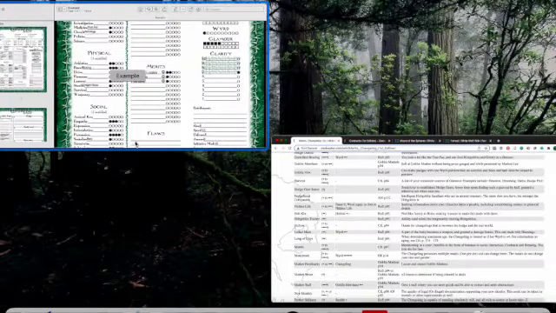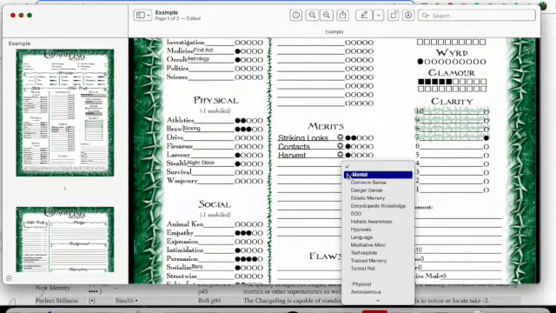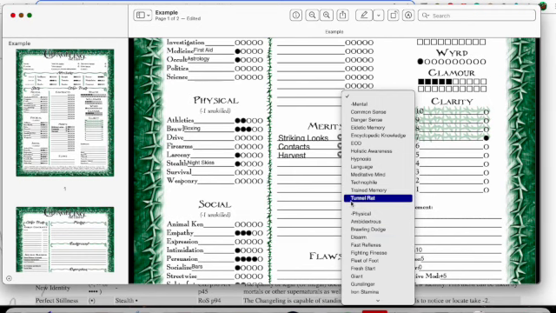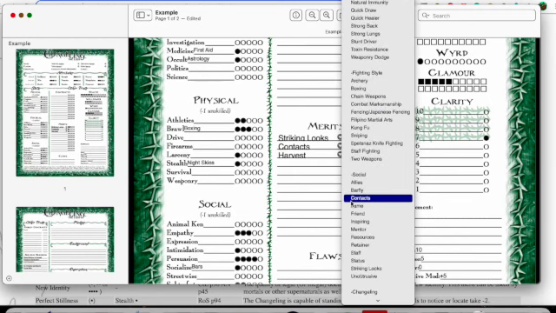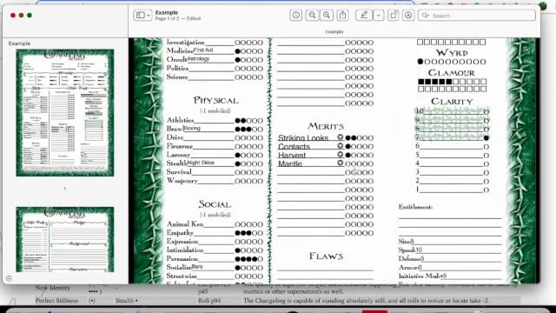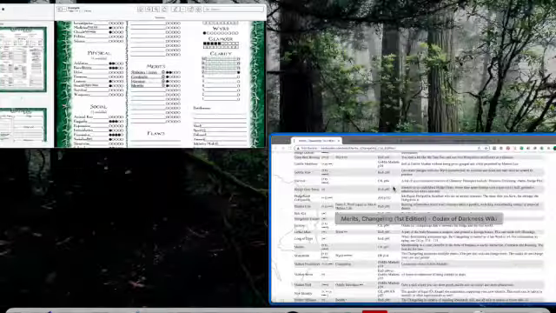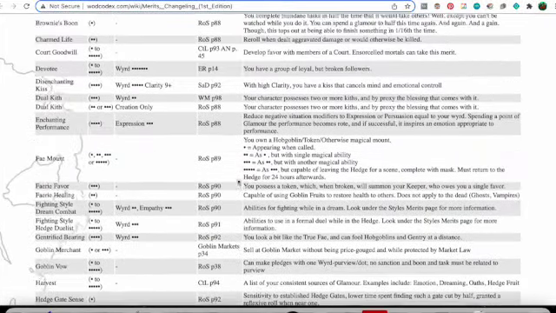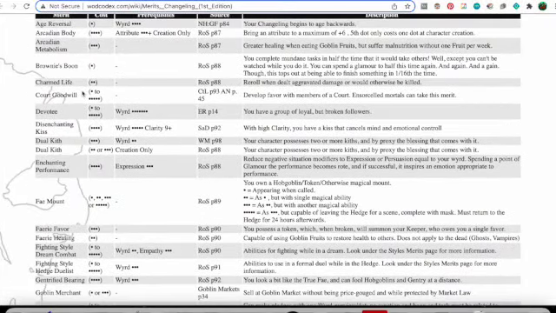I'm also going to take a dot in Mantle for this character, and when you write this down, you might want to indicate what court this mantle is in. We'll decide that when I get to the court that this character is part of. There's also something called Court Goodwill, which reflects your favor with members of courts outside of your own, but you have to choose the specific court that you have Court Goodwill with. So you could take Court Goodwill a number of times with a number of different courts.